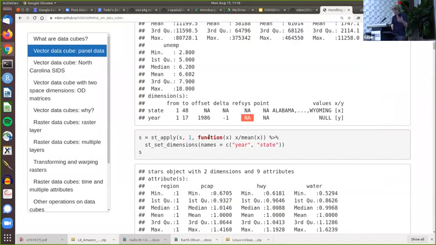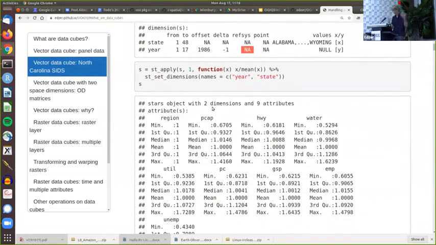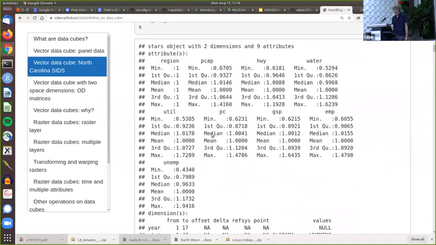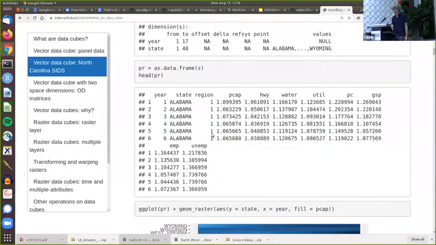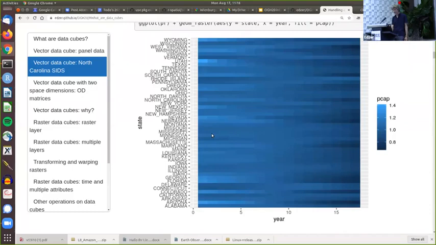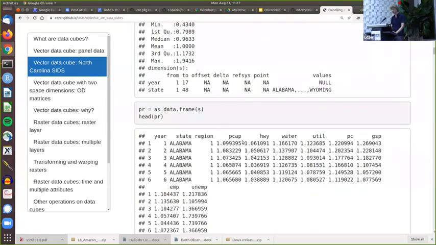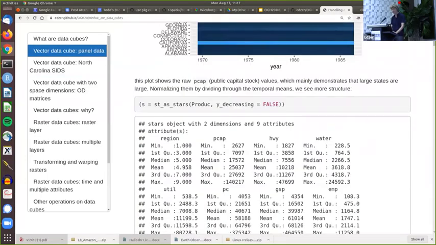But here, state is just labels, right? So we just are interested in the differences between the states. Right, so this is spatiotemporal, it's just that neither time nor space is referenced. So we see now that we drop the year numbers. So time was just numbers, and we need to know that these numbers refer to years here, and space is state names, right? So we just have labels for space, right?